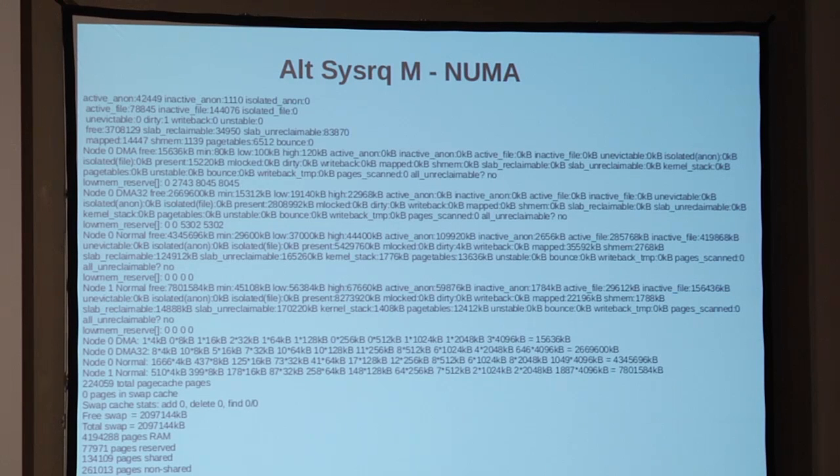Somebody had asked me before about making sure the system is coalescing enough memory to allocate huge pages. There are other ways of doing it, but this is how a kernel nerd would do it: get in here and look and really see how many pages have migrated over and so forth.